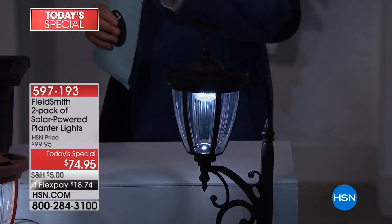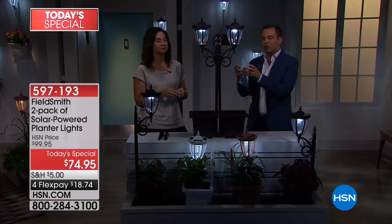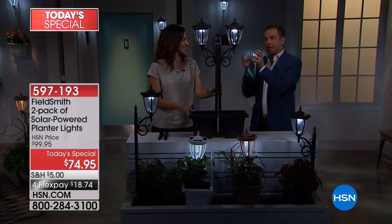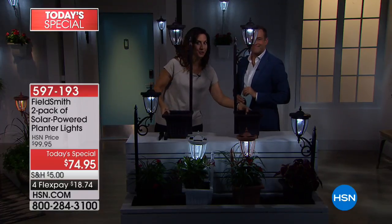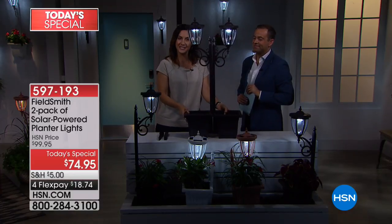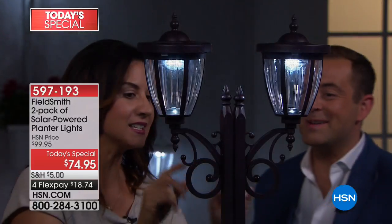You said, Rebecca, and it's so true, I tried to find similar products and I was struggling to find anything that was as well designed in terms of how ornate this is, how rich and aspirational these look. They look like they are hundreds and hundreds of dollars. They really do, and I wanted to walk you through those so you could see how beautiful it is. I put them back to back, but remember, you are getting two, so you have that instant symmetry. But I'm going to put them together here so you can see, if you had them together, maybe on a table or on a walkway, how it creates this beautiful, very elegant butterfly effect.